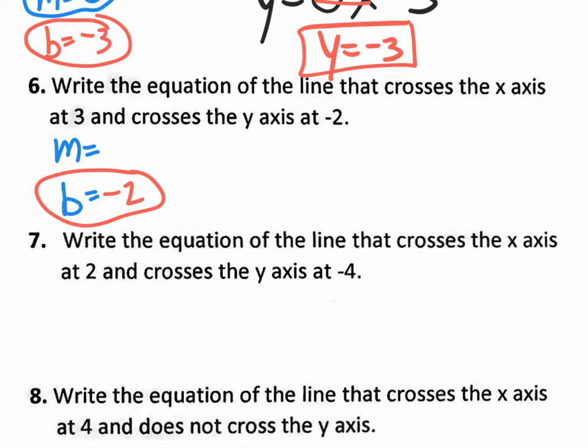Okay, so far we have half of what we need. We need the slope, though. And the only way to get the slope is to actually have a visual in your head or draw a visual out for this situation. So let's get a visual here. It crosses the x-axis at 3. So go to 3 on x, put a dot right there. And then it crosses the y-axis at -2. So if it crosses at those 2 points, then it's obvious that our line is right through those 2 points.